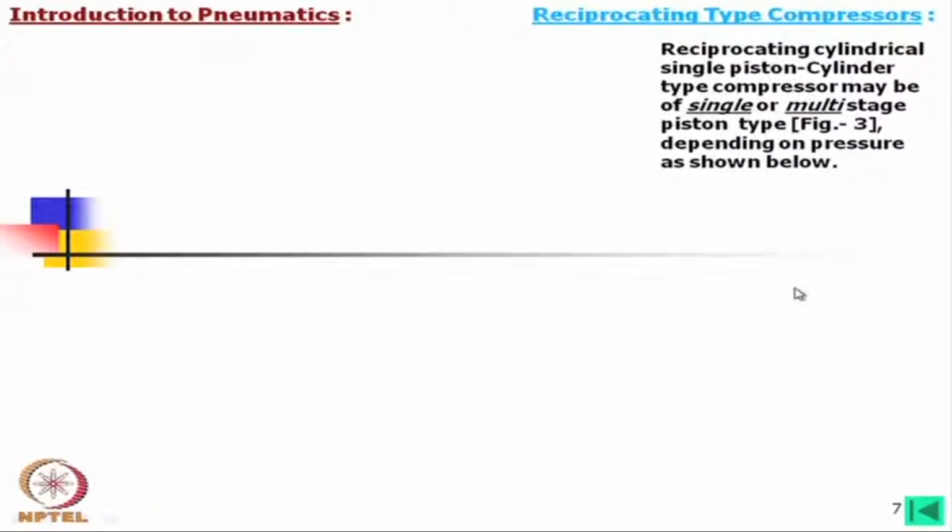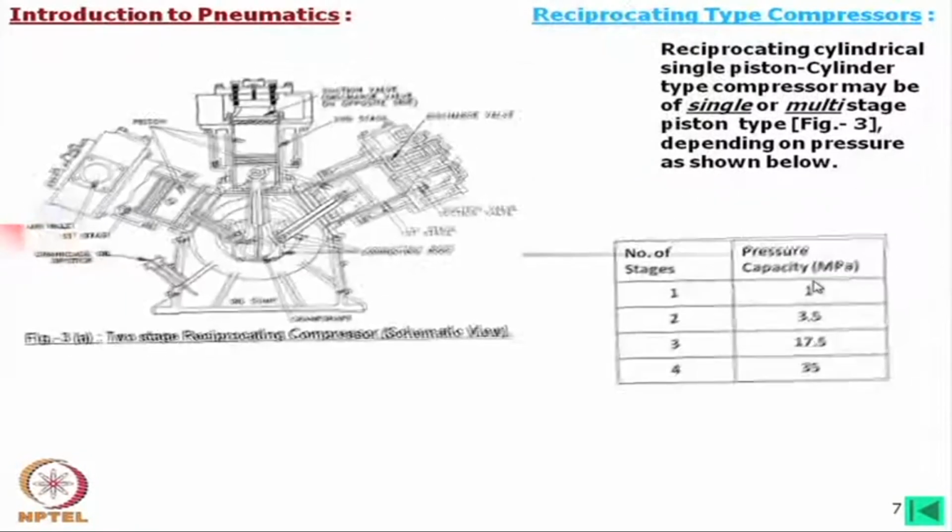That means, suppose you have to raise the pressure up to 2 megapascals, the first piston may be raising the pressure not exactly half, it might be 0.75 megapascals, and then with the second piston, that compressed air is further energized to make the pressure 2 megapascals. So, that is called 2 stage. Similarly, there may be 3 stage also. So, we use single or multiple stage.